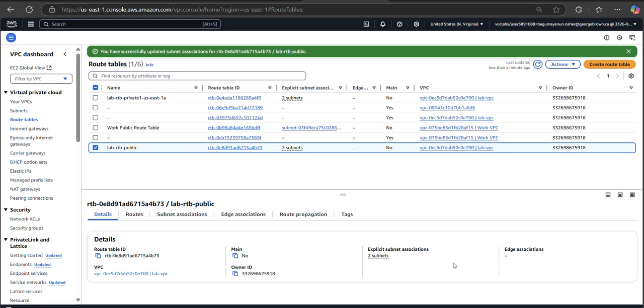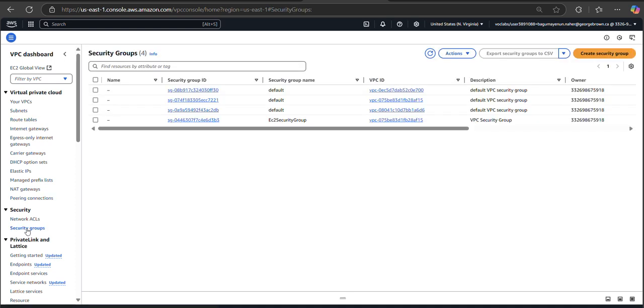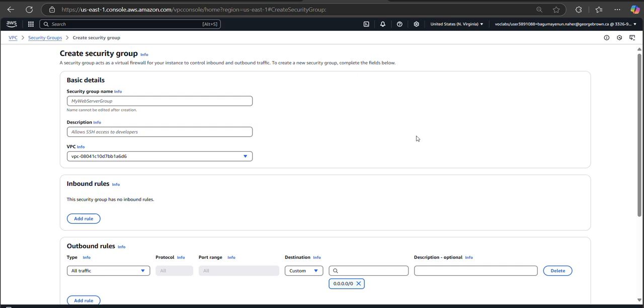We can add rules to each security group that allow traffic to or from its associated instances. Create the security group.